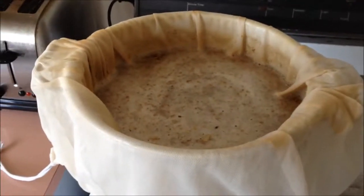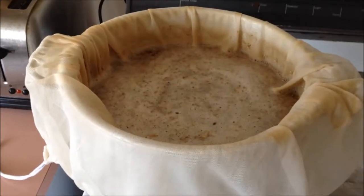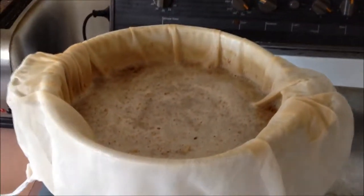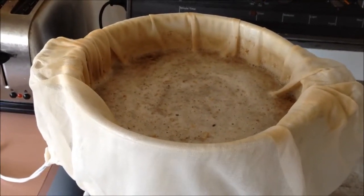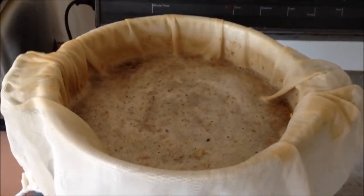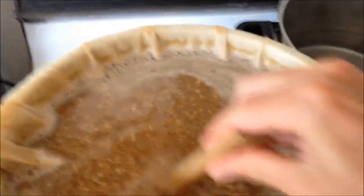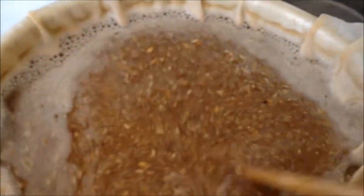Okay, it's now been an hour, and I took the temperature, it's still about 66 degrees. So now, through a combination of heating from the element underneath and topping up with a bit of boiling water, I'll raise the temperature up to 72 and then hold that for about 15 minutes, and then ultimately raise it up to about 78 and take the bag out. Okay, I've taken the pot out of the oven at about 72 degrees, and now I'm ramping up to a final temperature of about 78.